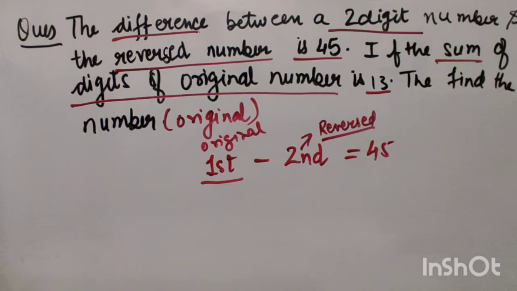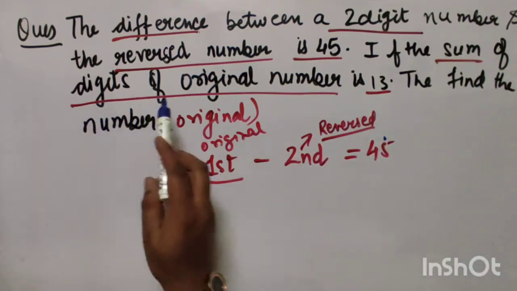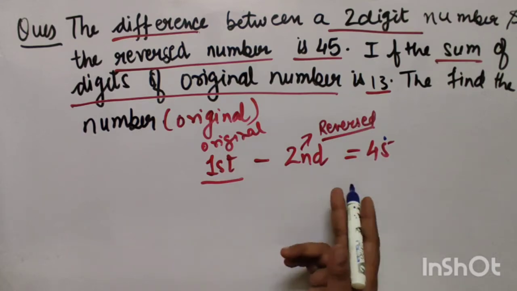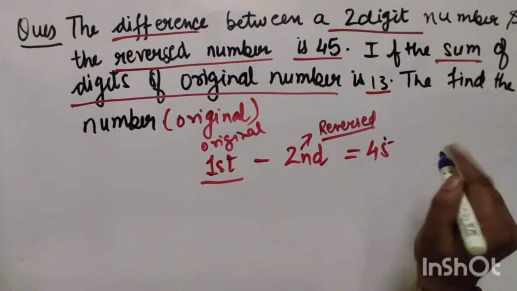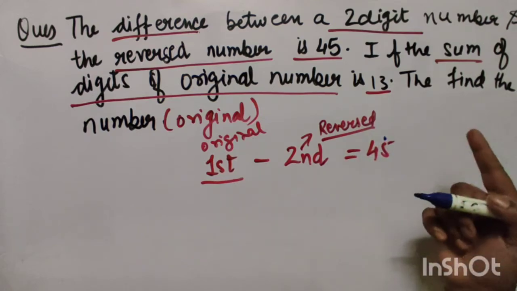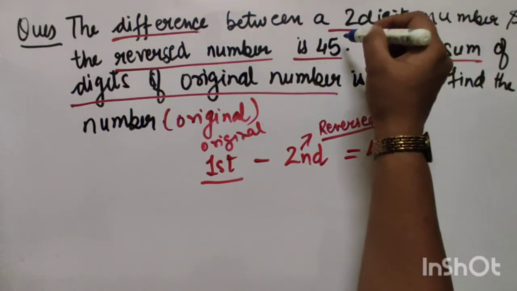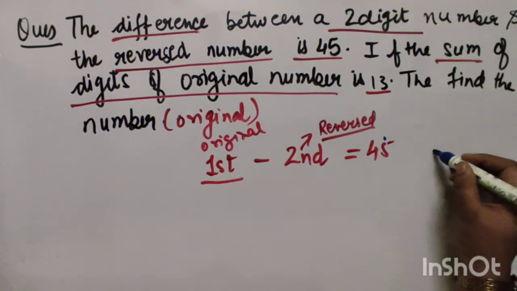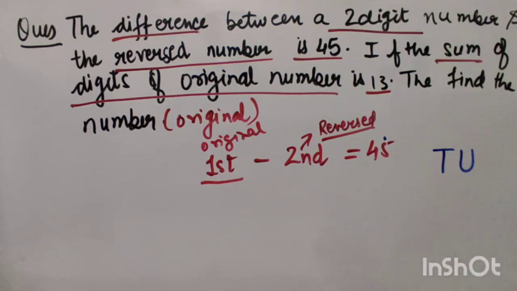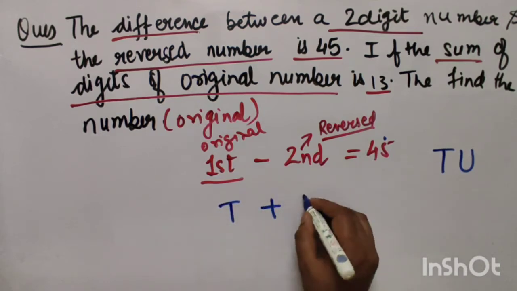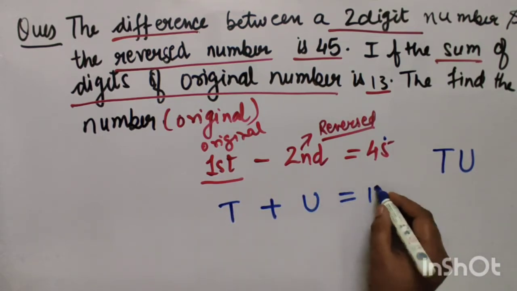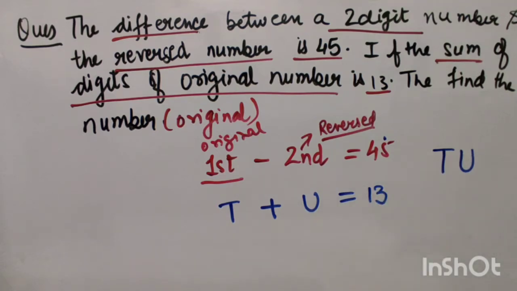Now move on to the next thing. If the sum of the digits of the original number's digits. So when we are talking about the original number's digits, how will we come to know how many digits the original number has? As per the question, we can see here it is a two-digit number. So two-digit means tens and unit digits. So according to the question, when we add the digits only, we will get a sum of 13, right? So we got the two required conditions to solve a linear equation.